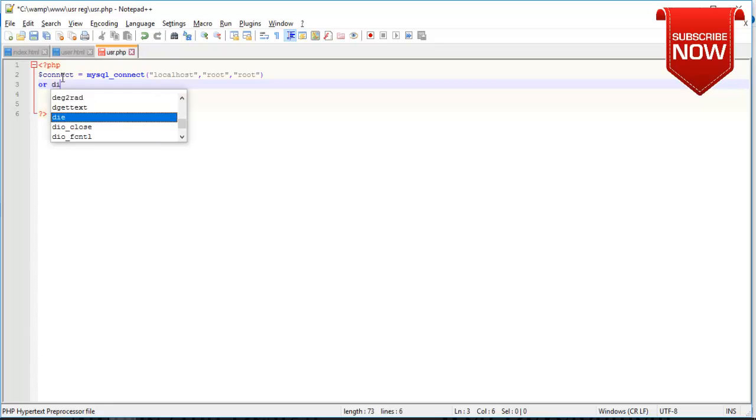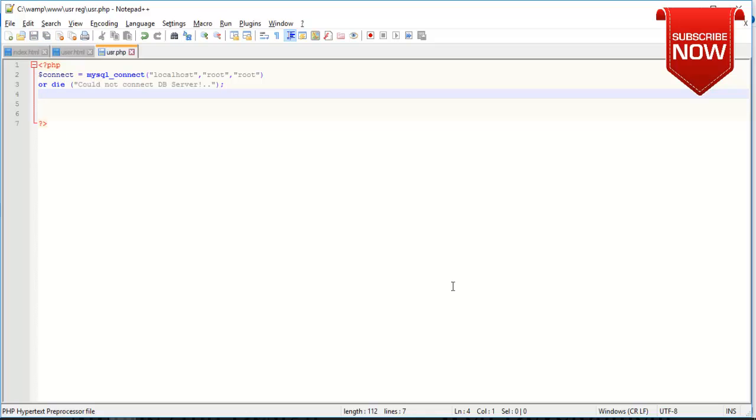Or die means if it is not connected, like an if statement. If not connected, we get an error message: could not connect DB server. Database server is not connected. So I get one error message and close it.